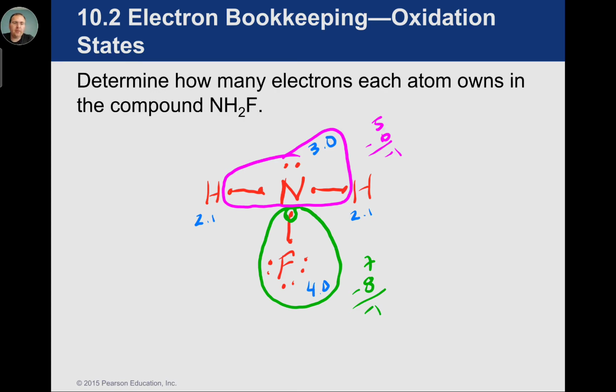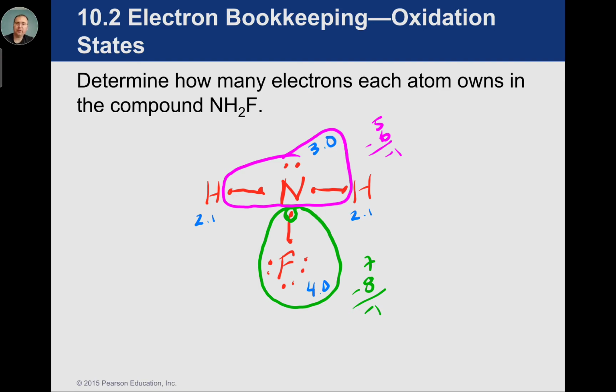So nitrogen started with 5, it ends up with 6, that's a negative 1 also. We've never seen nitrogen with a negative 1. And the reality from that is because we've kind of lied to you for a very long time. We told you what was easier to think about, and that's that nonmetals are going to go to their nearest noble gas, and that's true most of the time. Unfortunately, nonmetals will do whatever they have to. Sometimes life gives you lemons, and sometimes it gives you lemonades, and here, nitrogen's getting some lemons. It's not getting what it wants.